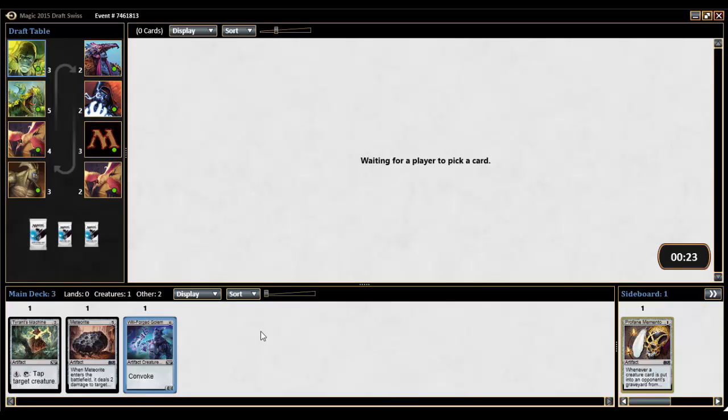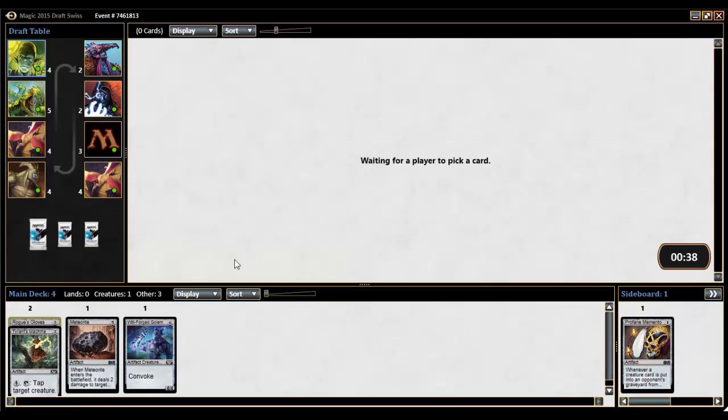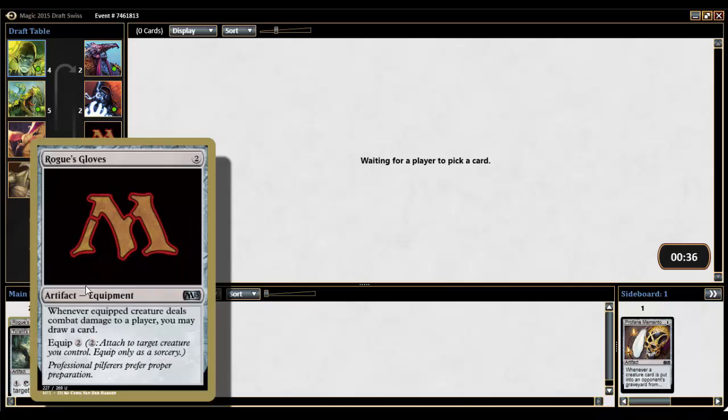It's around this point that I'd really hope to start seeing packs that maybe don't have artifacts, but that's not going to be the case here. We have a Rogue's Gloves. Unfortunately, we also have a Scrapyard Mongrel that I would definitely like to pick up, but for this pick, we have no choice. It's got to be Rogue's Gloves. And I see they still haven't fixed the missing art bug on this client.